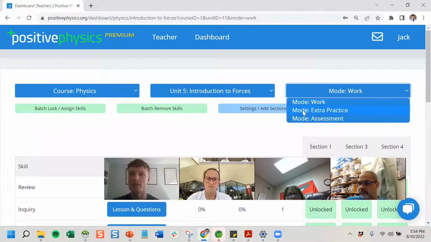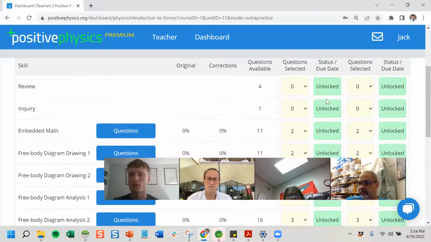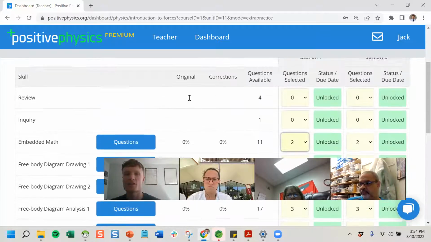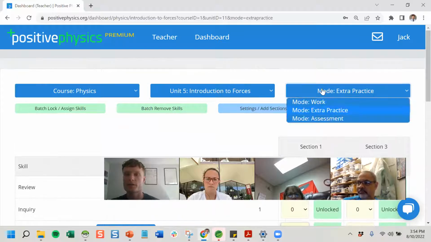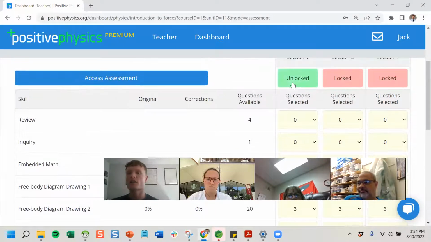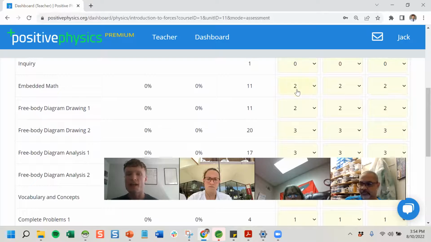Then in the extra practice, you can do the same things like locking and unlocking, and you can also set the number of problems that they see. So I think this is getting to Adriana's question about the quizzes. Here, I can not only unlock the skill, but I can set how many problems I want to show up from each skill.